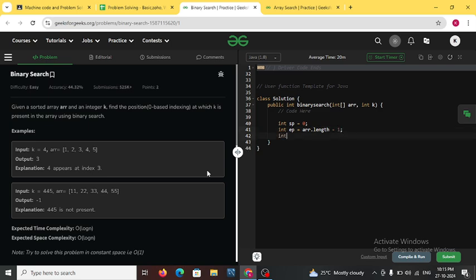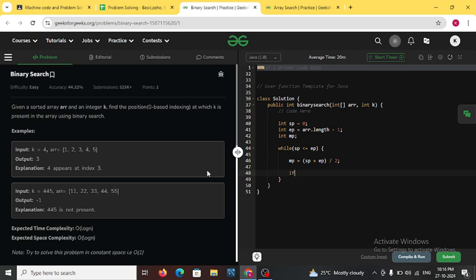Then I declare a mid pointer. Now I use a while loop. This while loop runs while start pointer is lesser than or equal to end pointer. Inside the loop, I find the midpoint value. So mid is equal to start pointer plus end pointer divided by 2.